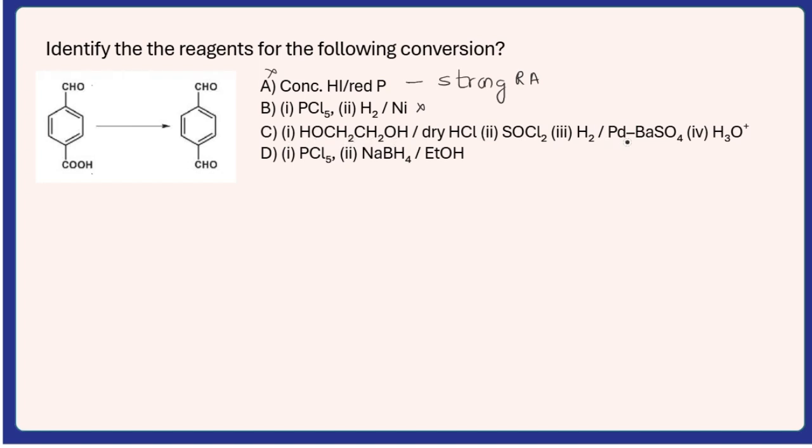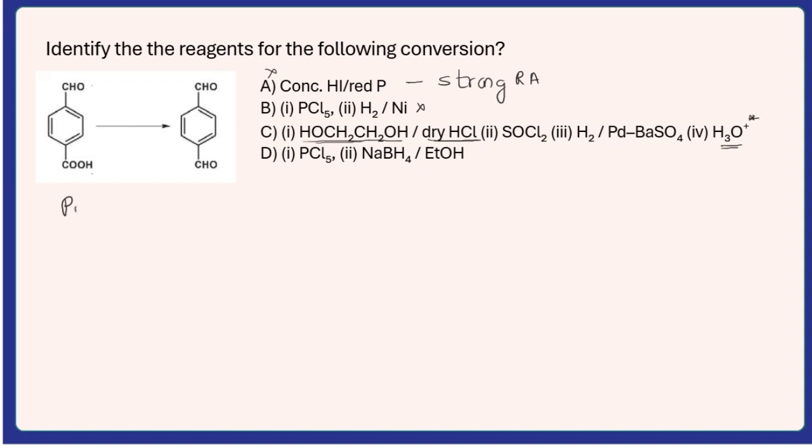Let's check the third option, right? We have a different set of reagents given here. So let's analyze this. What is this? This is a diol. So students, remember, whenever you see this particular reaction condition, remember this is involving a protection of a functional group, and in the last step, if you see any acid hydrolysis or base hydrolysis, something like that, this means it is a deprotection.